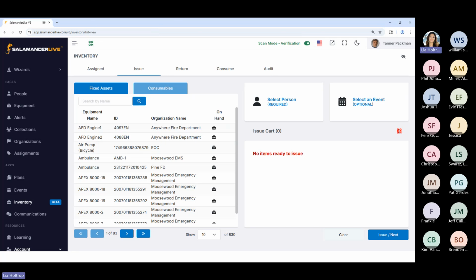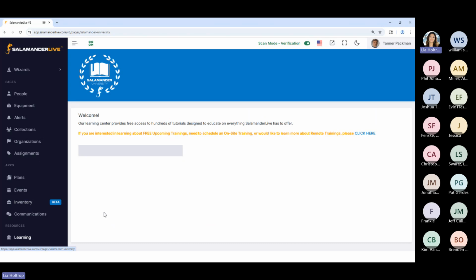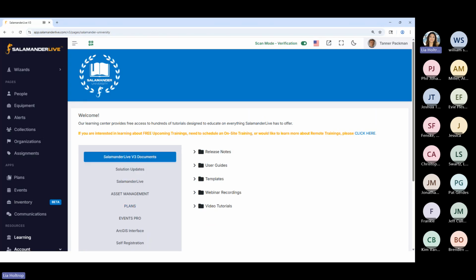It's a short training as of today, but I wanted to make sure that we cover this new feature. I know people have probably seen this and probably have not worked with it yet. I do have the user guides available. They're not currently within the learning center yet. If you would like those barcodes, let me know. I can send you the completed user guides with those barcodes so you have them if you want to start playing and using scan mode. Just put your email in the chat, and I can send you the guides with the barcodes.